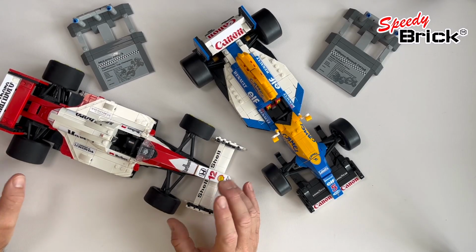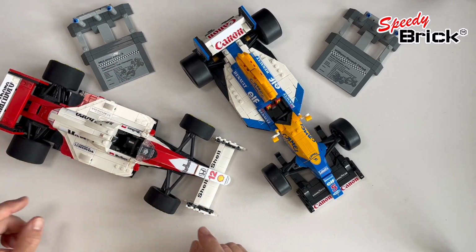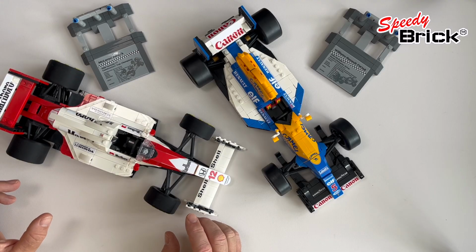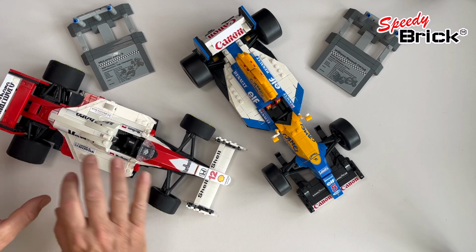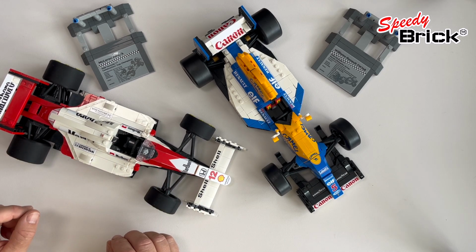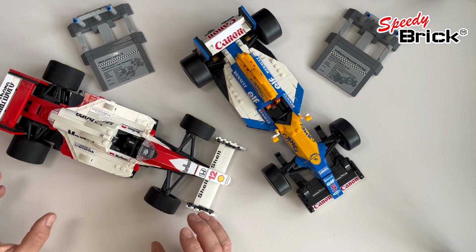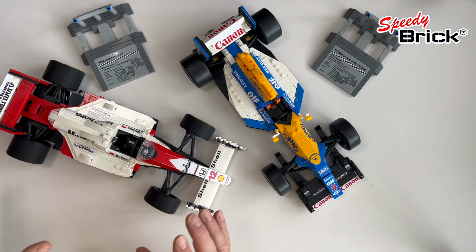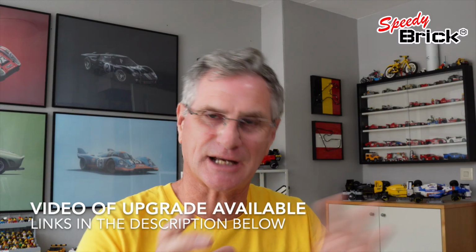So a friend of mine, Jos, he created these 3D printed wheels for me back and front. And I really like that. I did a small mod. Sorry, the car's a bit dusty. I did a small mod on the back end here to fit the tyres, and I got this great livery from MattsBrickMocs. So I'll put a link in below where you can check out the video where I upgrade this car. So that's kind of the first step.